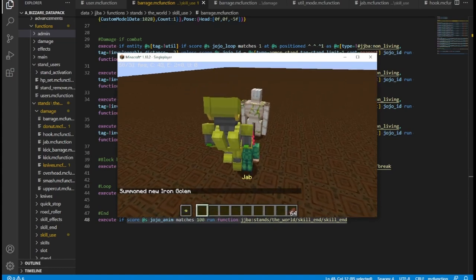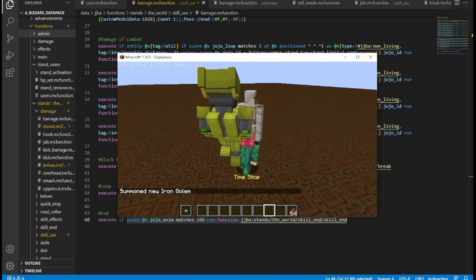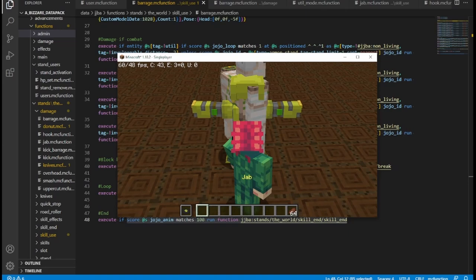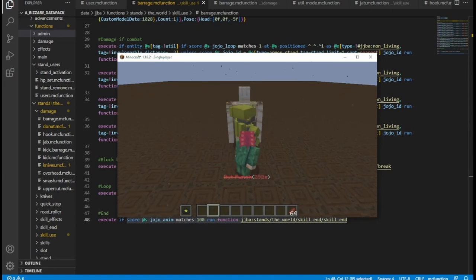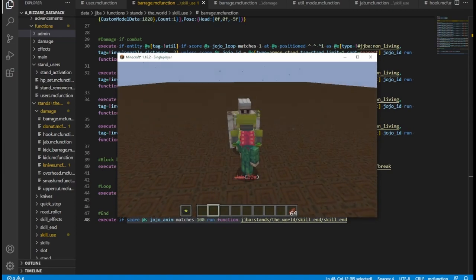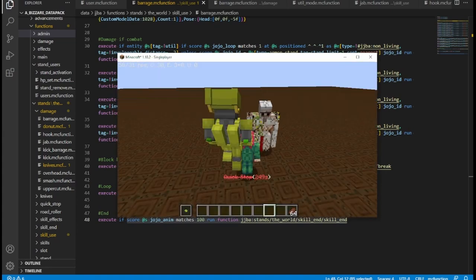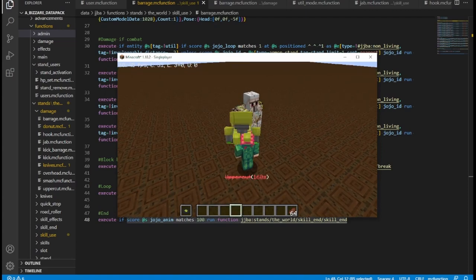Summon another iron golem, and the combos get more insane if you have time stop. So let's see if I can manage to do a combo to this guy. Yeah, you can see he's pretty beat up from the combo, and we can just keep doing it.